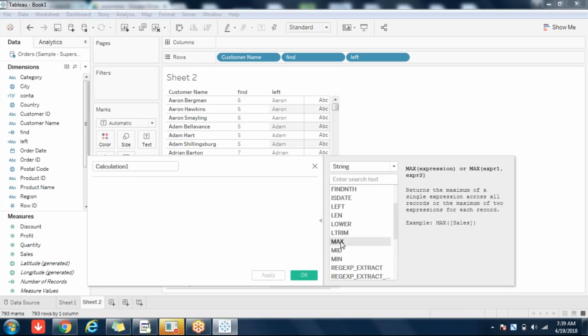Again, maximum and minimum. Max is generally applied on aggregations, sales, numbers, measures. But unfortunately, you can apply it to strings also here in Tableau.